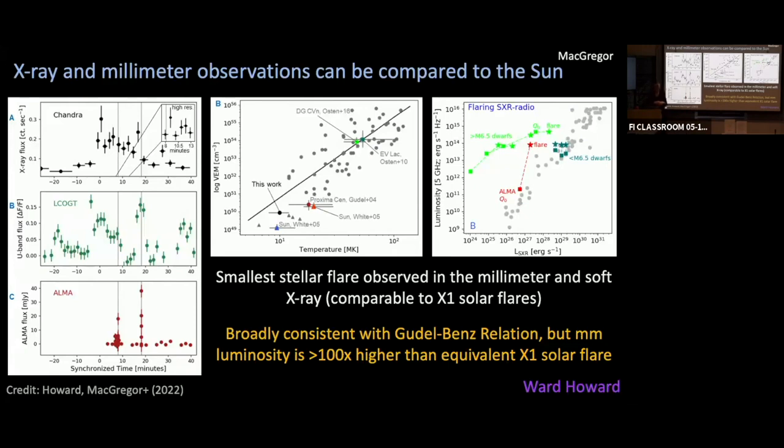And what's notable is that when compared with solar flares in quiescence, the ratio between, say, X-ray and millimeter emission seems consistent with solar flares. But during the peak of the flare, there's like an overproduction of millimeter emission. We see way more millimeter emission than we would expect to see from a star like our sun from Proxima.